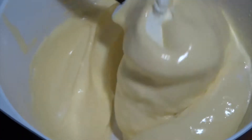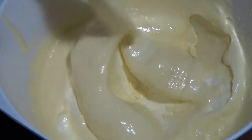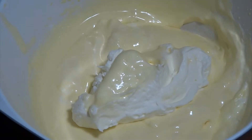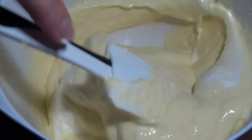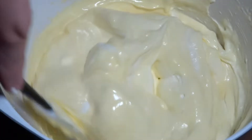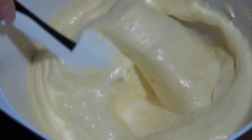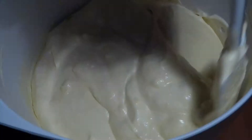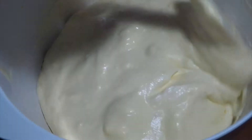Then you add the whipped cream into this mixture, but you do it in two rounds. First you take half of the whipped cream, fold it in using a spatula, and then you take the other half of the whipped cream and fold that in with a spatula as well. It's very important to combine these phases very well — you don't want any pockets of whipped cream in this mousse, nor any bits and pieces of white chocolate.